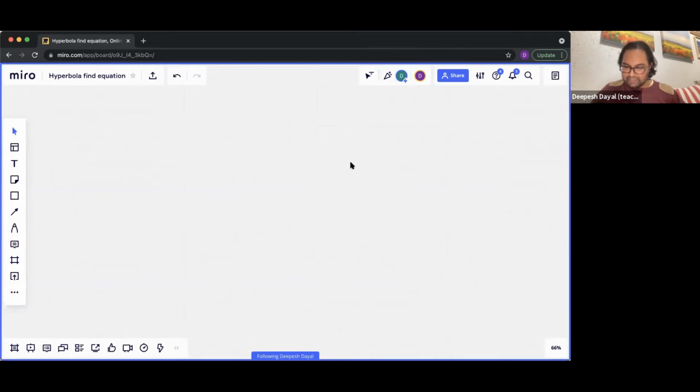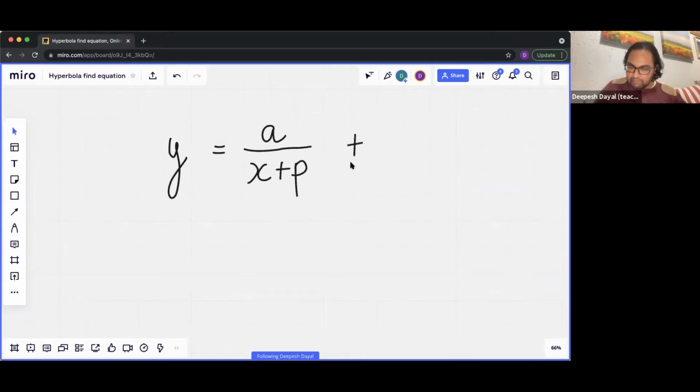So since we did hyperbolas on Tuesday, you should know the equation of the hyperbola. So I'm just going to write it down here just to give us some perspective with that equation again. And maybe you can tell me again, because we did go through it on Tuesday, what the parts of the equation mean, right? So we had the equation of the hyperbola being y equals a over x plus p, plus q. Sometimes you'll see in your textbook that this plus p is also written as x minus p. It's fine.